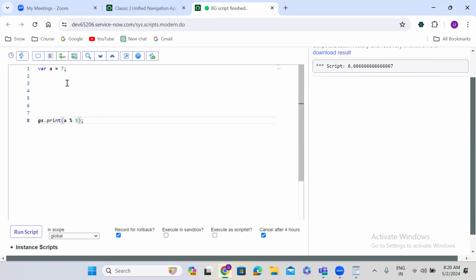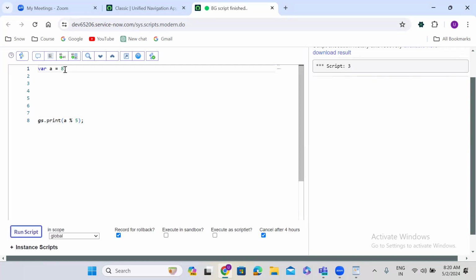So it will actually multiply it with 5, right? What is the remaining value? 5 ones are 5. What is the remaining value? 2. So now you will get the output as 2, the remaining value. If you take 8 here, it is not a multiplication, right? 5 ones are 5. Remaining value 3.